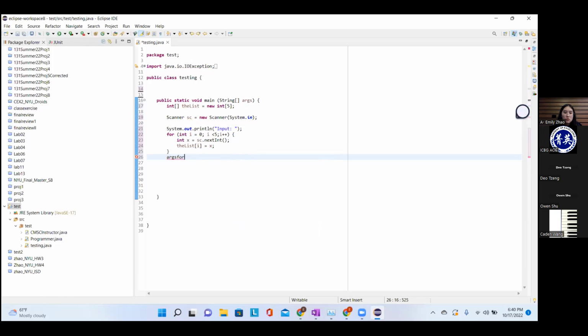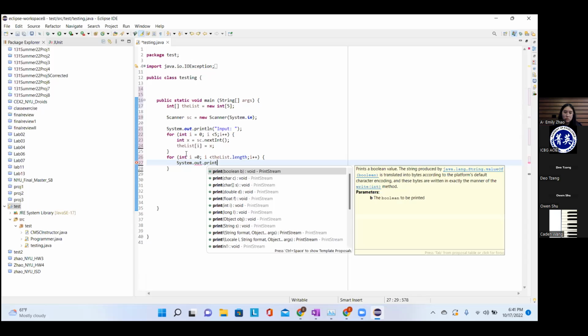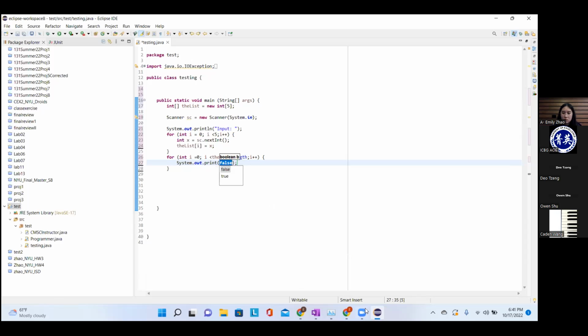Oh, shoot. Okay, I don't know why that happened, but okay. So then it should be printing out the values.